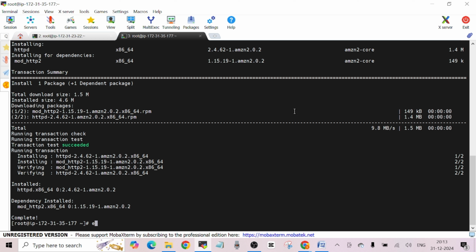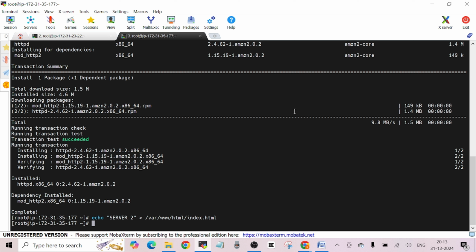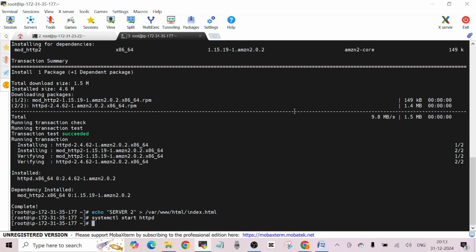And I'm going to echo some text, and this time I'm going to echo server 2, directed to the same directory which is served, and I'm going to start the service. So systemctl start httpd. All right, let's check the status. It should be running.